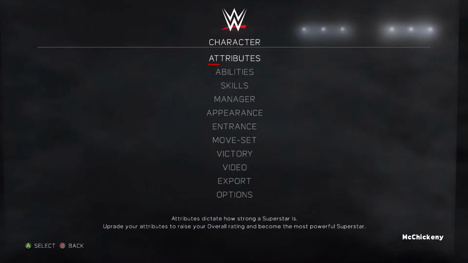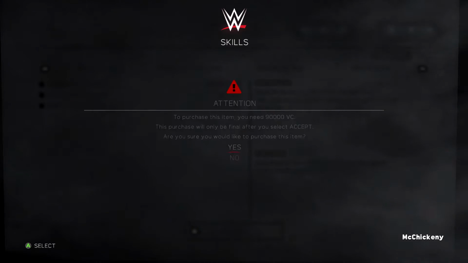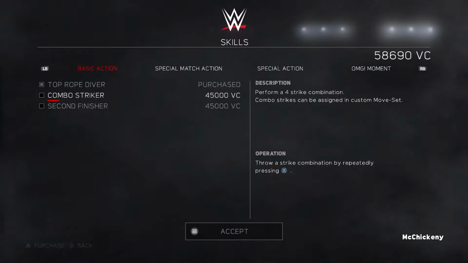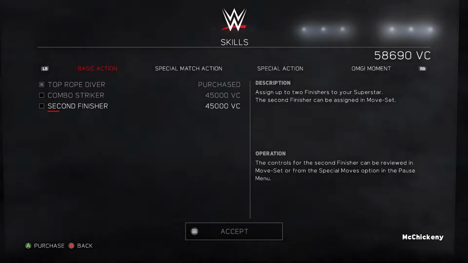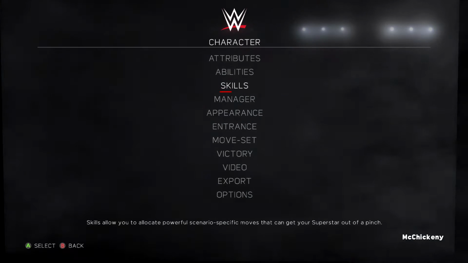But what do I want to do first? I want to go over here. I think we've saved some VC now, so if I go to skills, I want to get the top rope diver. Yes, I would like to get that. So now that I've got top rope diver, I'm going to equip that. And have we got enough for a second finisher? Oh, we've got enough for a second finisher as well, which is what I want. Let's equip them both. Now let's accept that.